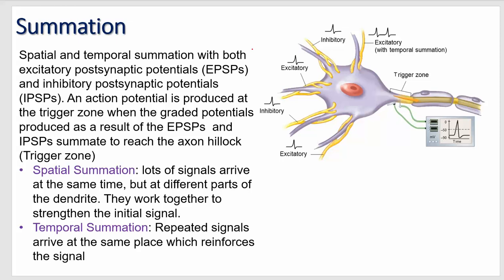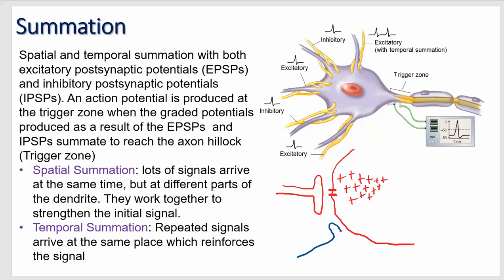Okay? So when we talk about postsynaptic, that means after the synapse. So I'm just going to draw this kind of like a cell body. Postsynaptic means over here. If it's an excitatory postsynaptic potential, that means we probably opened up a sodium channel and we allowed a positive, depolarizing signal in. Inhibitory means that we probably let a negative charge in.